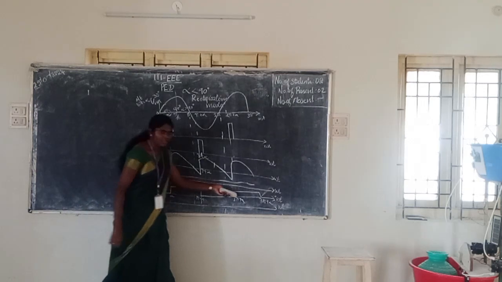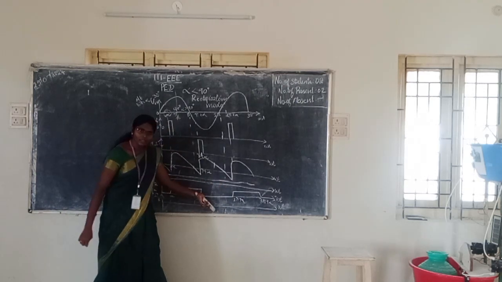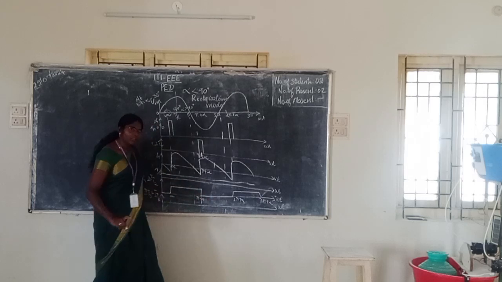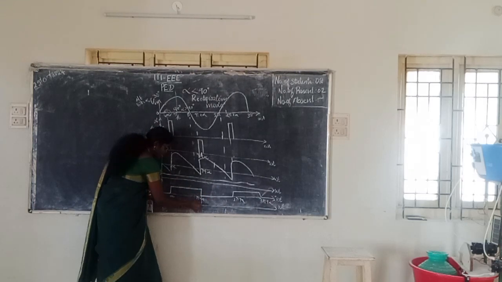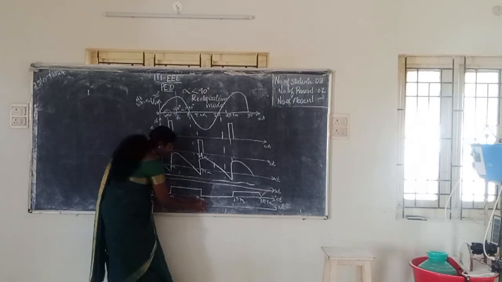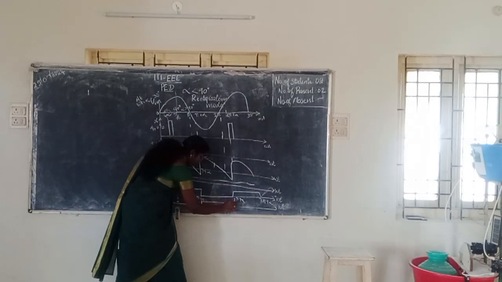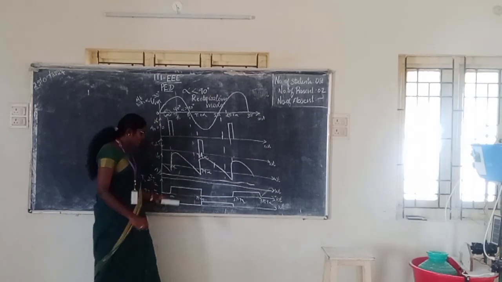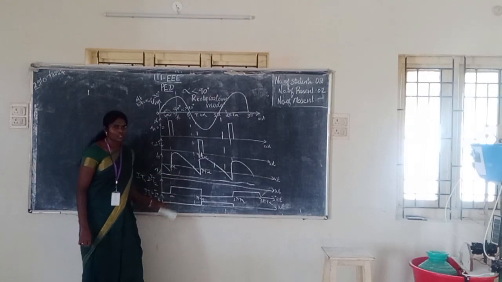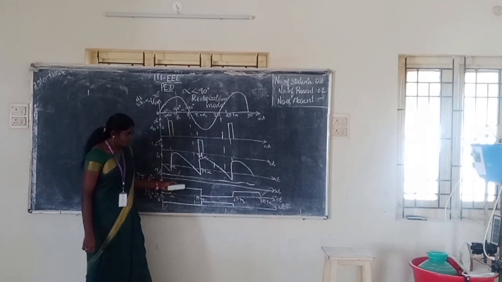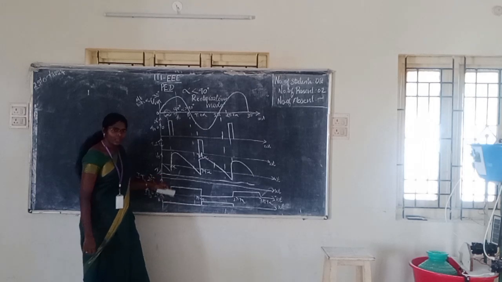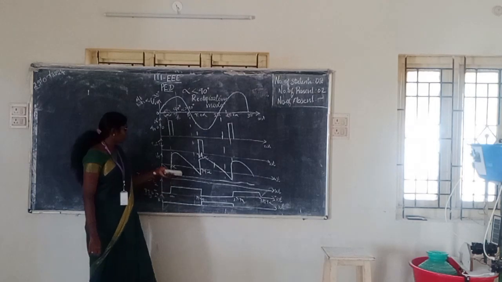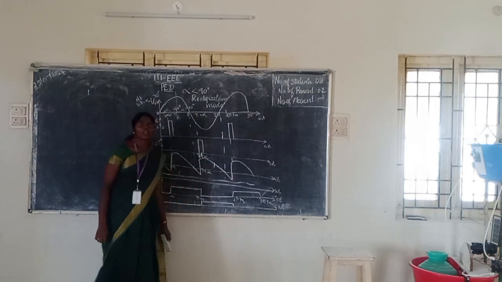Next, what about the current that flows through T3 and T4? It is in the positive half cycle. What about the current of T3 and T4? It will remain 0 till pi plus alpha. It will conduct from pi plus alpha to 2 pi plus alpha. That is the reason the current is in the continuous condition. So it is a single cycle. If you merge these two, I have separated it in terms of T1 and T2 and T3 and T4, so it is a continuous condition. If you measure, the current is continuous.